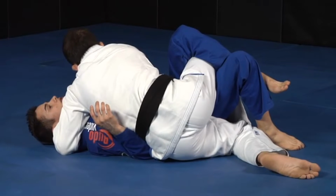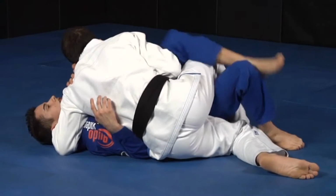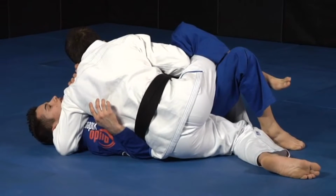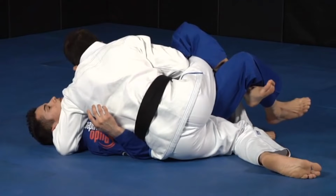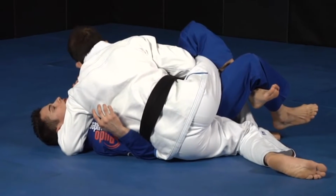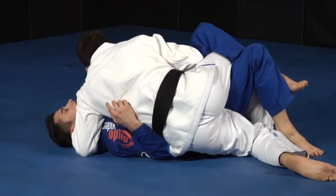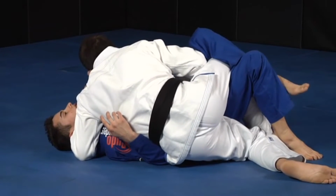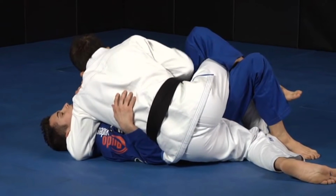Because even now if he starts to have his elbow here to push my leg here, you see? So as he's doing this, look, I can always pinch my knees together. My knees together is way more pressure than this. Look how much easier it is for him to push my knee away. But if I'm like this, I'm pinching his leg together. It's really hard for him to take it out. Still, he's gonna take it out, so I have to move really quick, right?